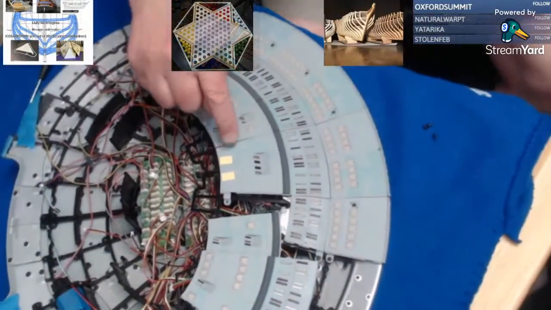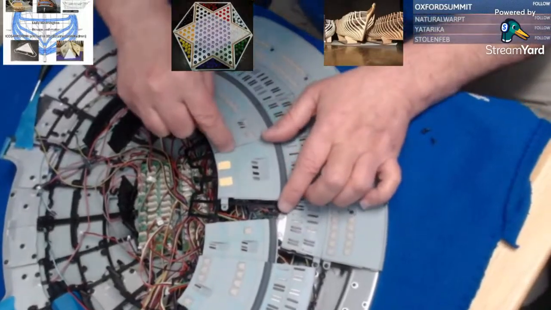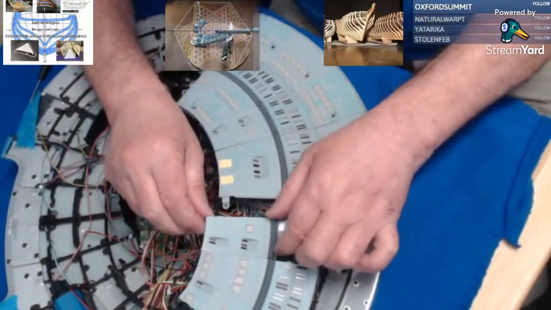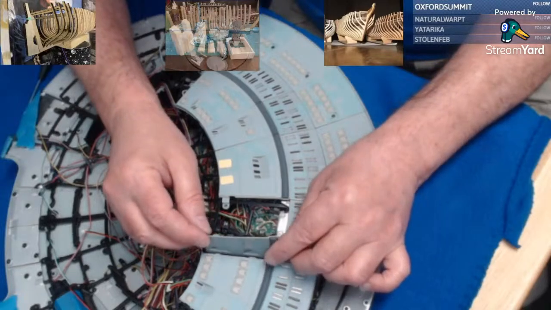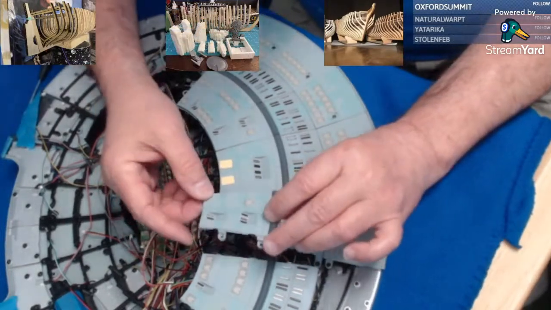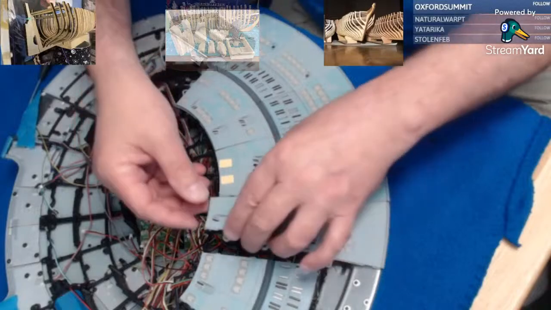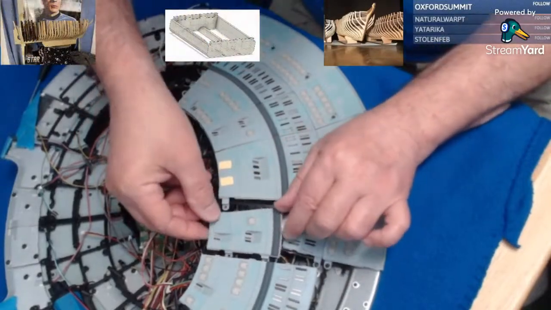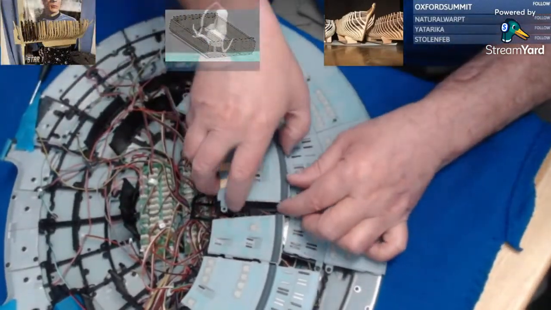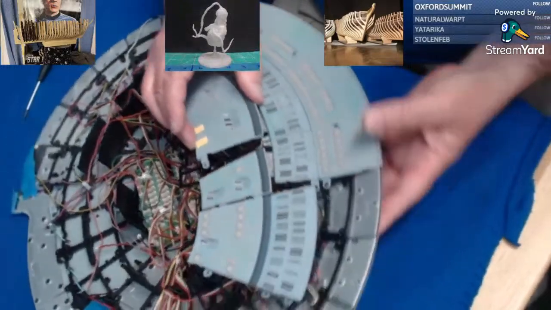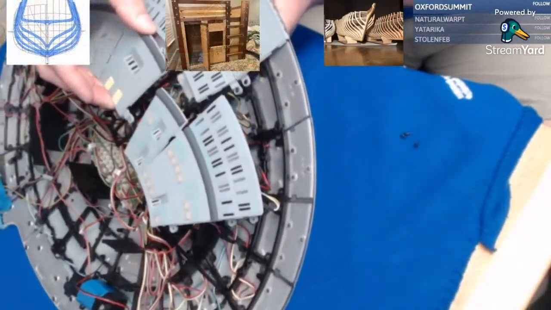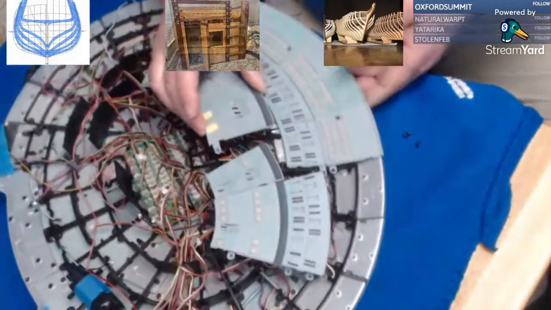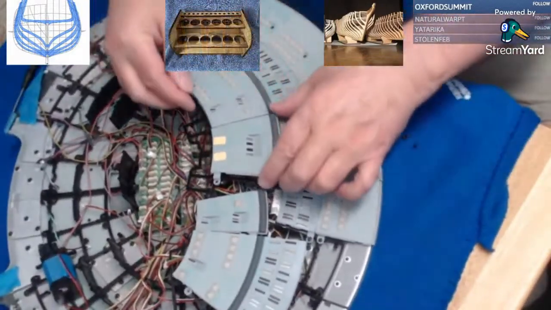There's something wrong here, and I'm not certain what it is, because it should be just like this. It should be just a little tab. No. AF says, it's the wrong panel.